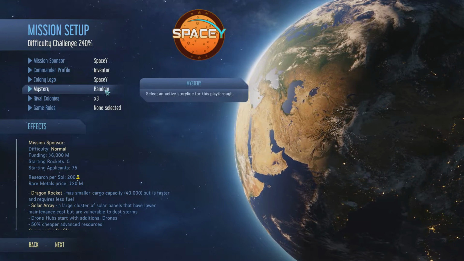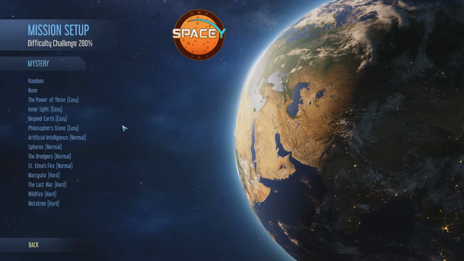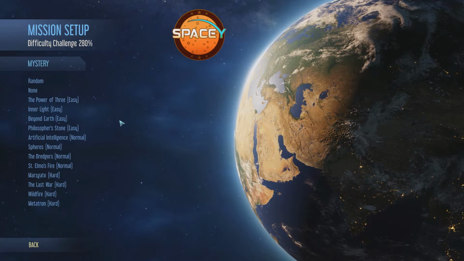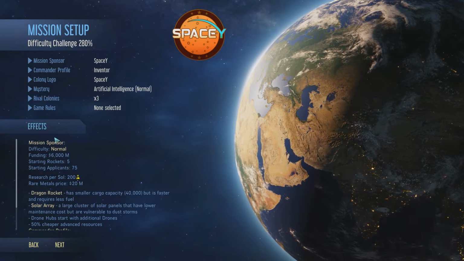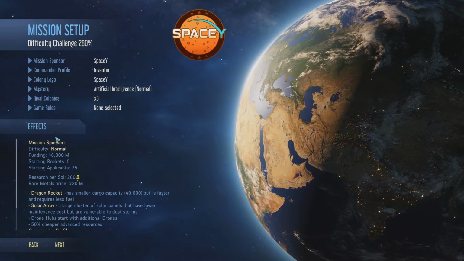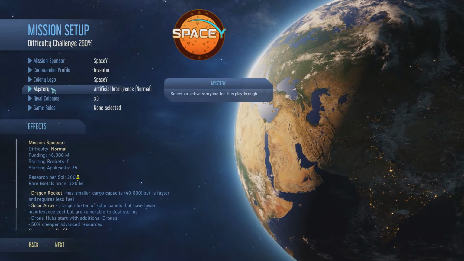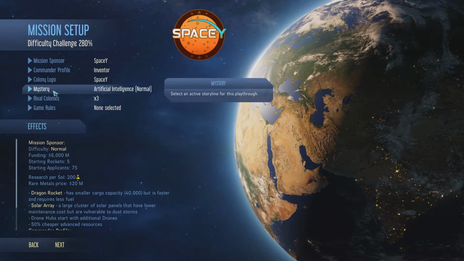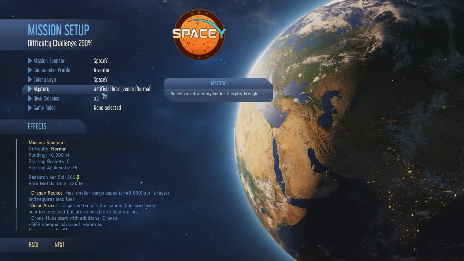So now we're going to go to a mystery. We'll skip past the logo because we're good with SpaceY. So for the mystery, as you might recall my mentioning as well, we are going to go with artificial intelligence. Bit of an interesting backstory to occur, which I haven't played through before. I usually turn off mysteries when I'm playing off of YouTube just because I like building the colony, but I thought it would be nice to have a little bit of narrative going on as we build. So we will have the artificial intelligence mystery going.